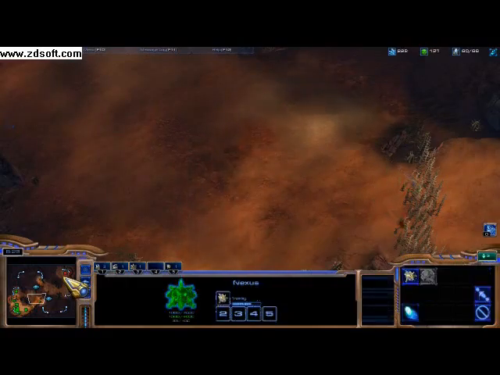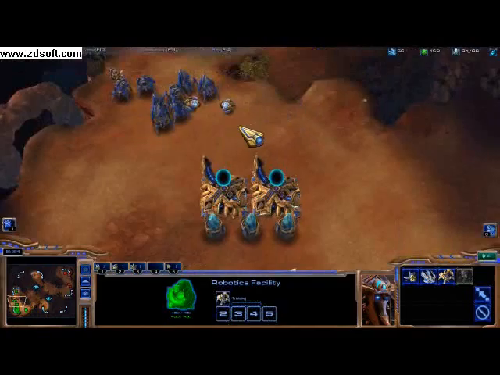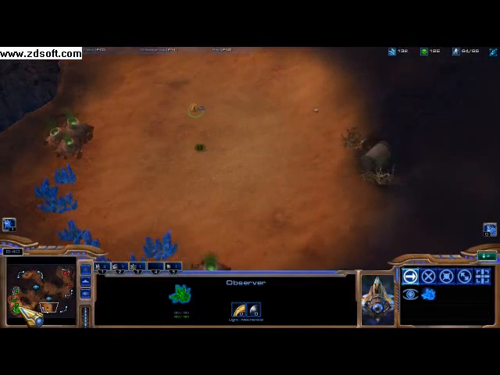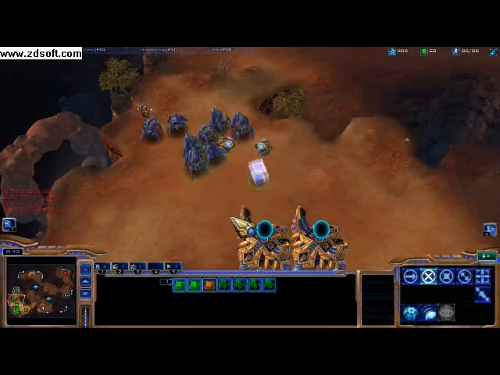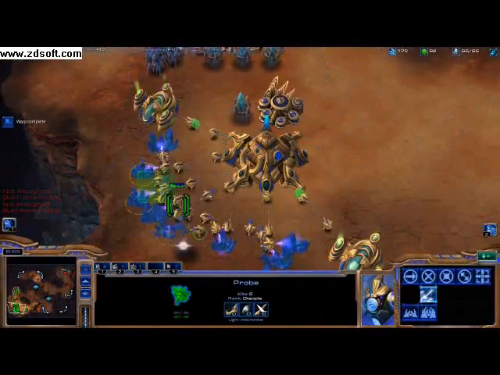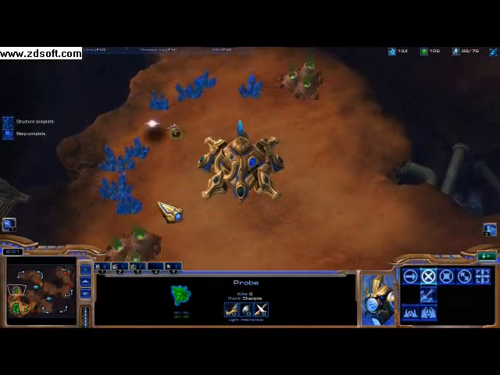Sending my obs to the gold. But after a second I realized he didn't expand. I bet you he probably has a starport or a big push coming. I'm going to want to bring this obs home in case he has banshees sneaking around the back of my base. A lot of players will just sneak around the edge of the map with cloaked banshees, waiting for the upgrade to finish. And you're really going to want that observer at home when those banshees arrive.